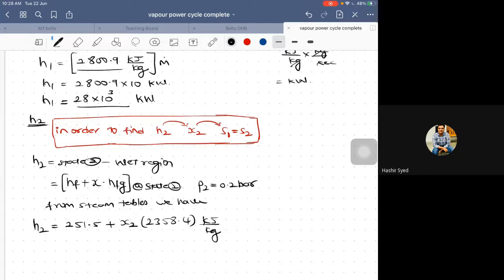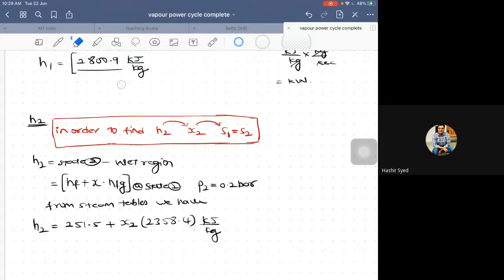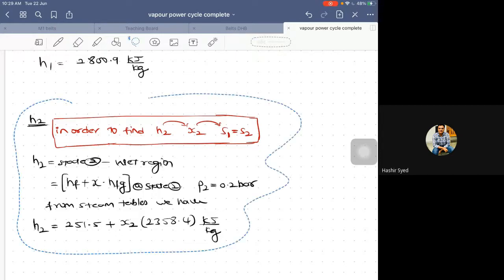One thing, guys, I have already multiplied here by m. So if you multiply here by m, all the things will be in kilowatts. Again, you need not multiply while calculating h1 minus h2, that is pumping work and turbine work. So we will not make it complicated. We'll keep it in kilojoules per kg itself. Later on, we shall look at it. Again, you get confused.